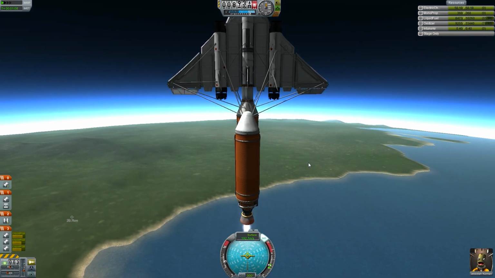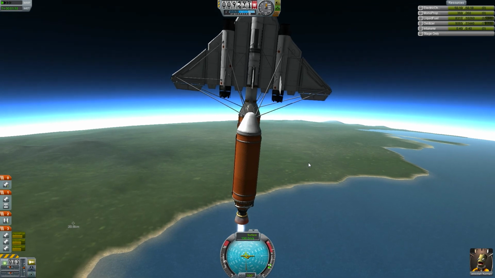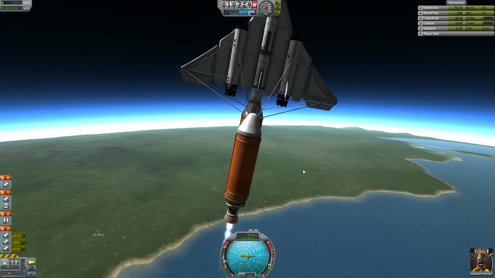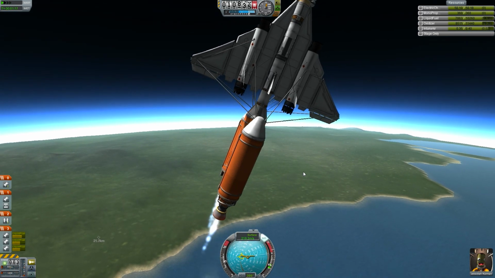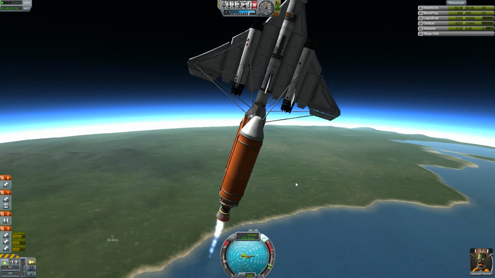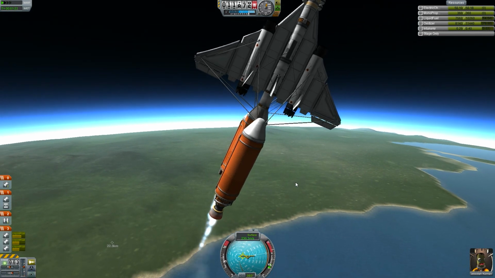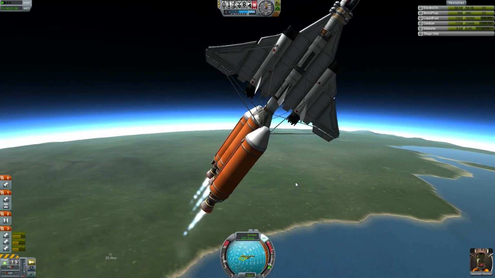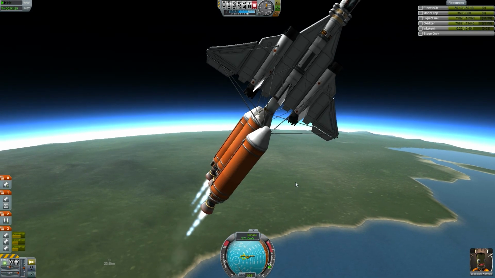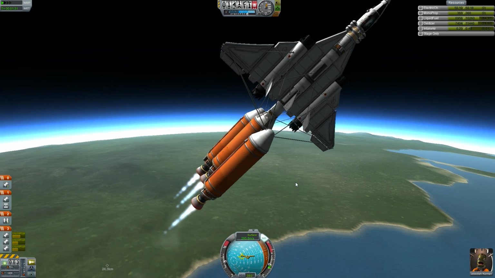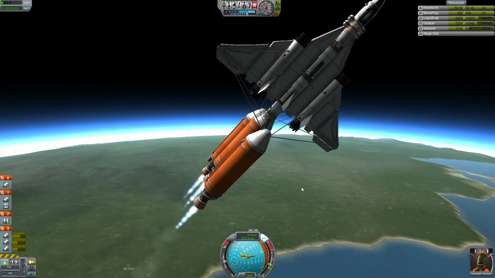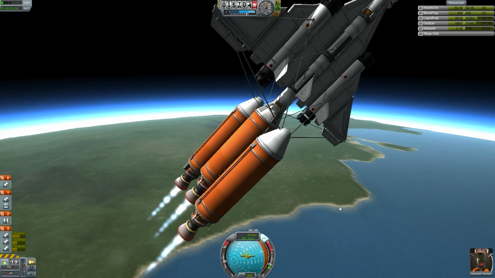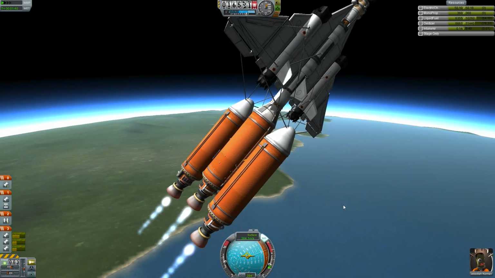There we go. Now carefully do this. Oh, and really do it in small bits. You want to turn on ASAS every couple of degrees, because if you don't do that, it's just gonna spin wildly and turn into the wrong direction. As you can see there, it's trying to do that on me already. Oh, there we see. Okay, we're going. We got it at 45 degrees already. As good as possible. We've been going a bit to the south, unfortunately, but whatever.